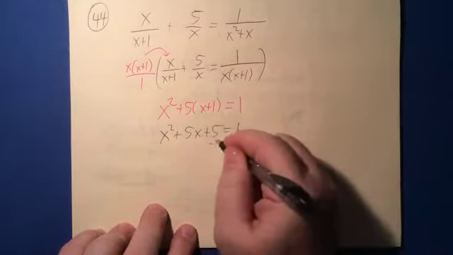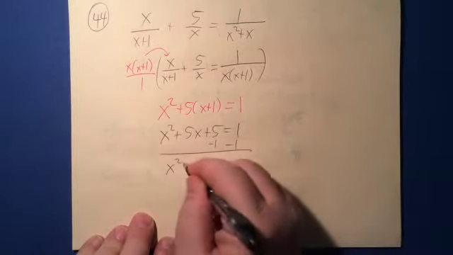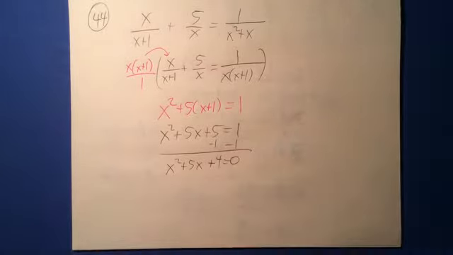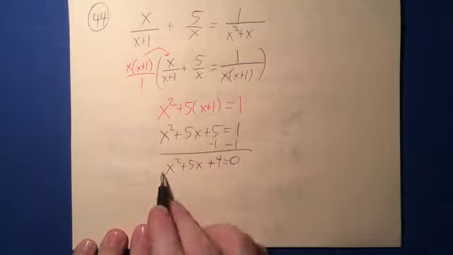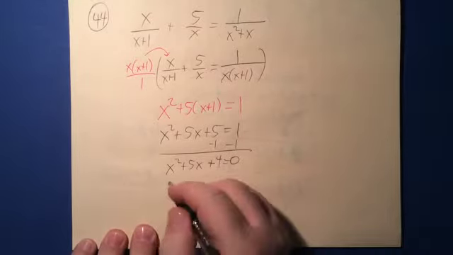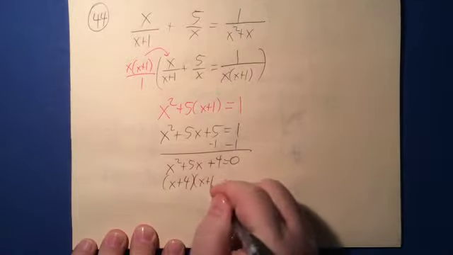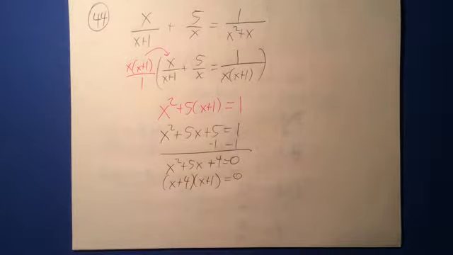When I subtract 1 from both sides, I get x squared plus 5x plus 4 is equal to 0. Now, solving quadratic equations like this is work that you learned back in Math 90. So let's take a look at how this gets done. We want to solve these quadratic equations, so we first have to factor them. The factors for x squared plus 5x plus 4 are going to be x plus 4 times x plus 1.